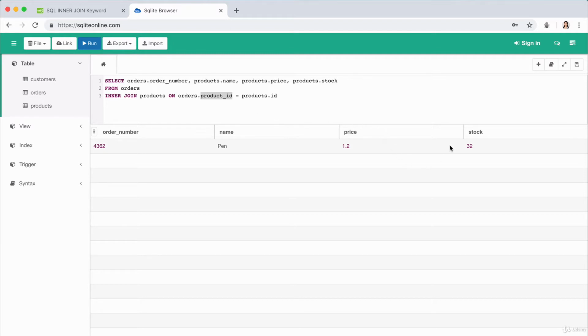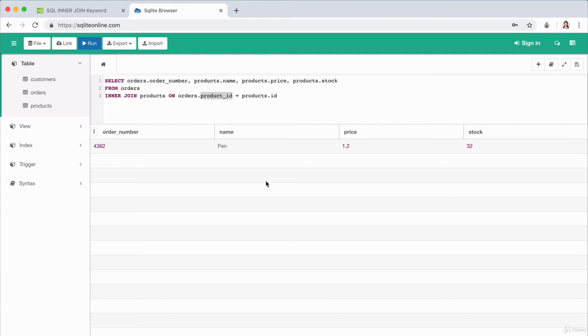orders table with the products table. And we now have a brand new table that's created based off this inner join. So that is a little bit on the magic of SQL database relationships. And you can see how flexible and how powerful these relationships are when you are searching through your database and you're trying to assemble all of your data from various different tables.